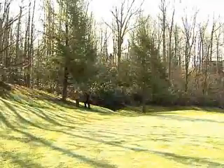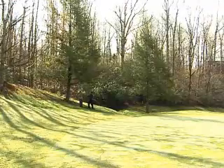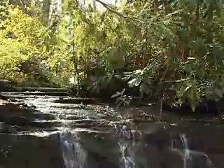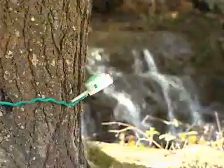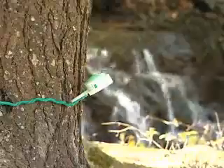Now the Conestee community actively participates in the tree care effort. Working together with the staff, members routinely volunteer to hike the trails and identify trees that need to be treated. Our community here is very environmentally conscious. They're well aware that most of the streams that leave the golf course wind up in our lakes, which are stocked for fishing with various types of game fish. If we were to lose the hemlocks, we would have a lot of erosion problems into the lakes along the streams, and water temperatures would rise. Since hemlocks like cool, moist places and usually grow near water, Joey is convinced that MoJay is the most environmentally responsible method to combat the adelgid problem.